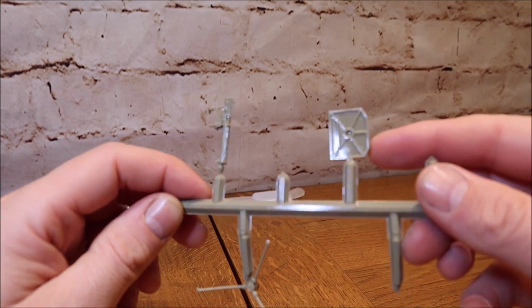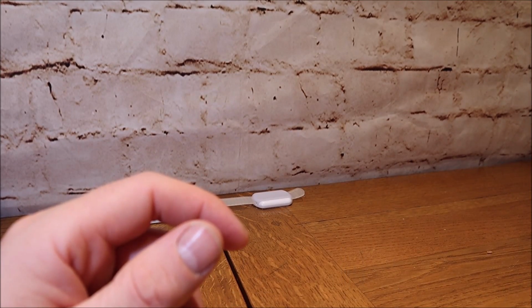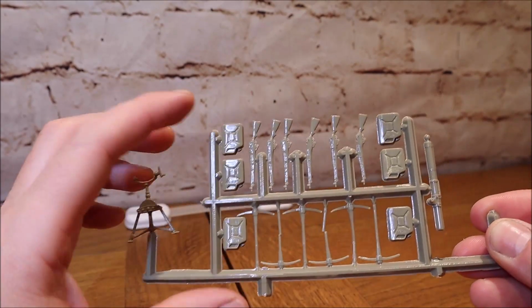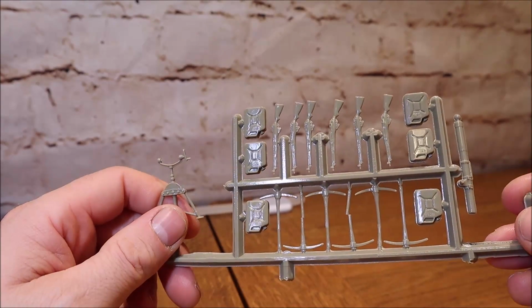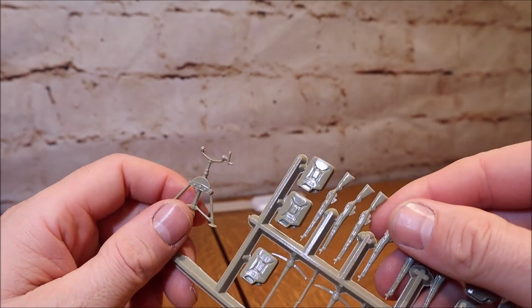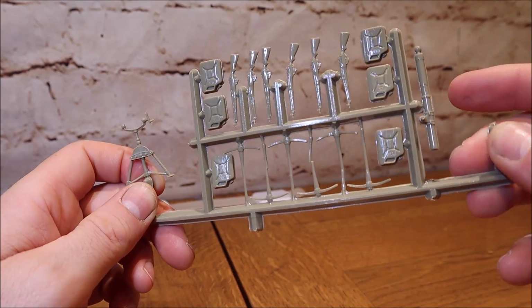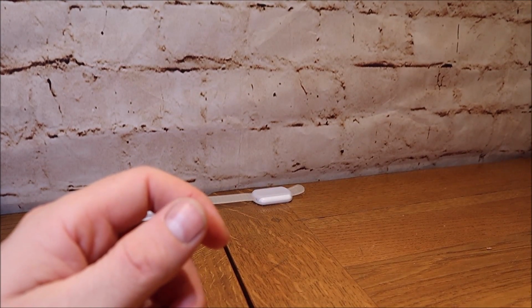That's the base for the mortar, and there is two Vickers, like I said, and two mortars. There we go, there's part of the mortar there. We've got jerry cans here, and they're fully assembled. It's just a jerry can in its most basic form. We've got Lee Enfields here, which aren't too bad. And there's, like I say, the other bit of the mortar there. And I've already set up a couple of mortars to show you. So that's that one.